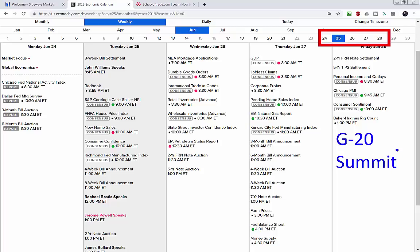Now, leading up into Friday, Saturday, and Sunday morning's G20 summit, we are definitely going to be hearing rumors about the Trump-Xi meeting, right, ahead of this G20 summit. So I would assume it's going to be lots of entertaining rumors. Twitter will be flying, news headlines will be flying. He said, she said. This is going to be a relatively busy week ahead of that G20 summit. And when you put this all together on top of the end of the week, end of the month, end of the quarter, we're definitely going to see some action here, and it will keep increasing as this week gets later.